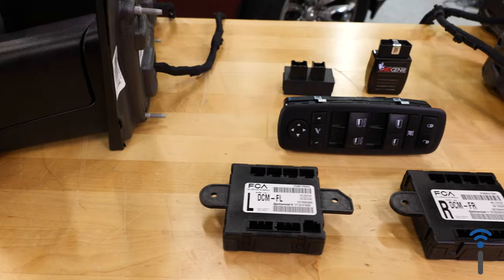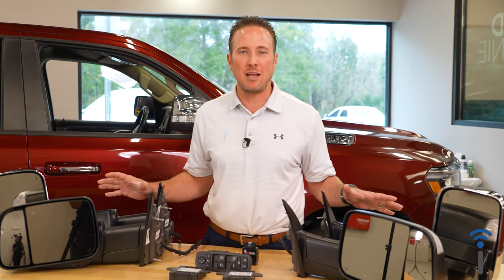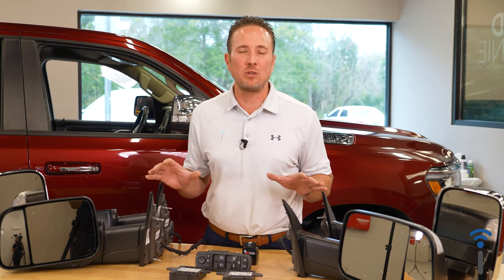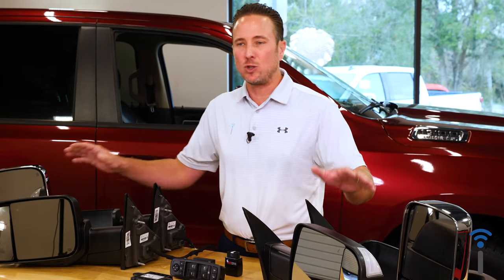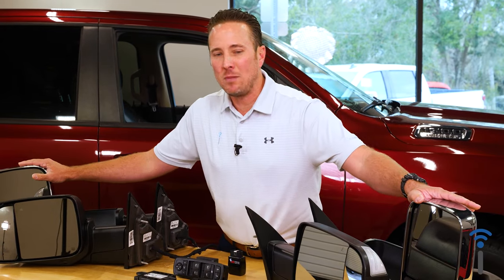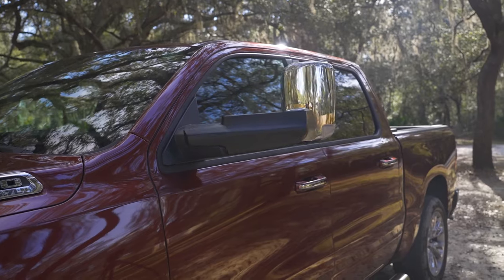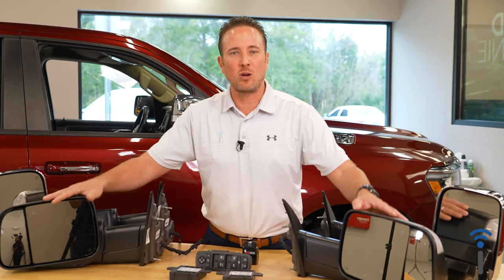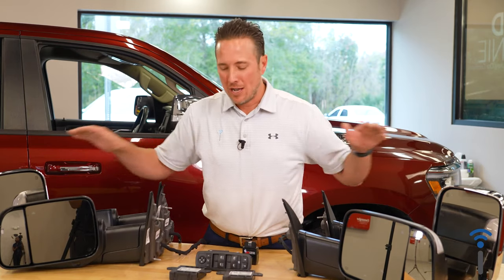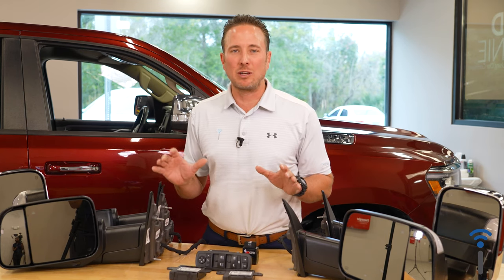So we have a kit here, 100% factory, 100% plug and play to give you power folding tow mirrors. They do come in two different colors. We have a textured black and we have a chrome. The ones that are back here kind of show you the upright position. They do fold back and forth, kind of like here and here. But this is an awesome upgrade. Really makes towing really, really easy.